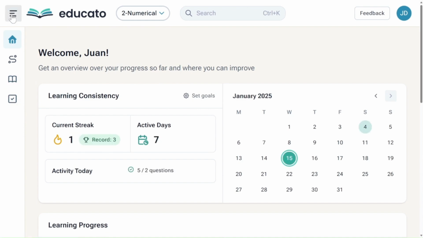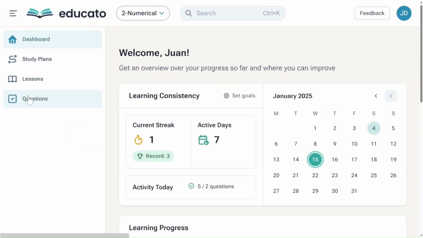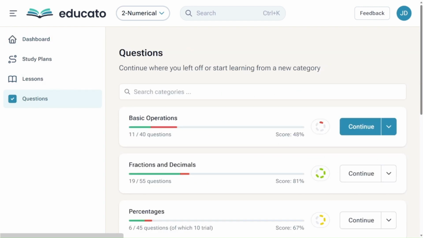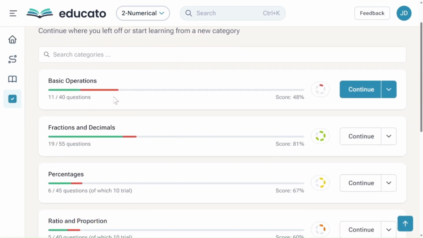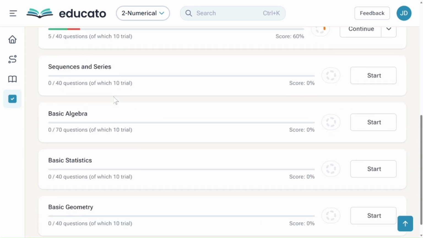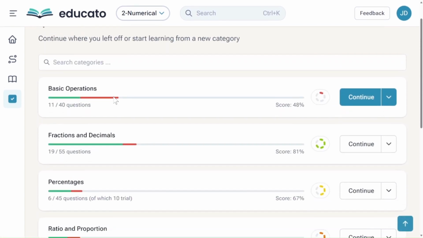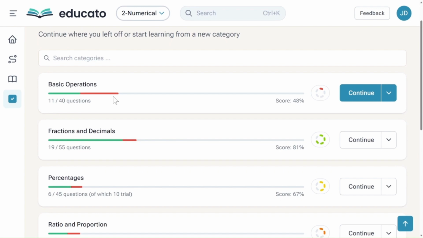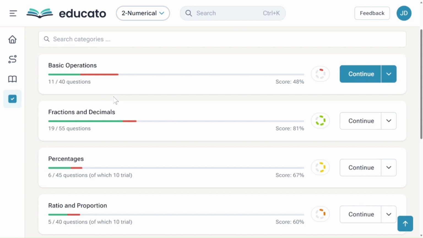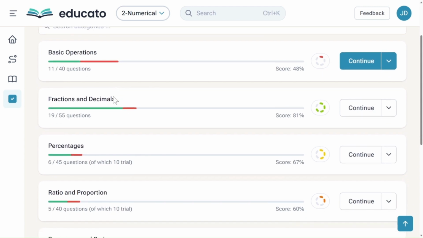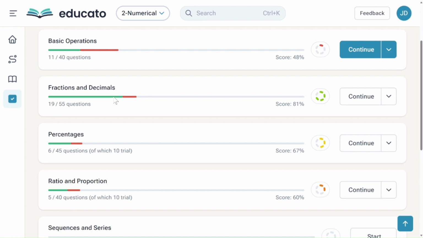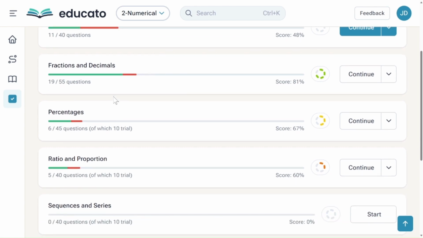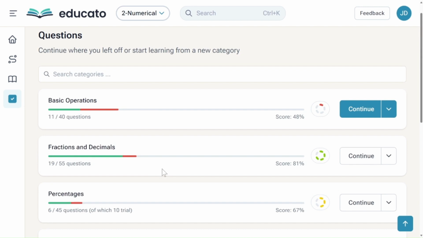In the numerical, let's check out the questions first. This is the most important part. In the questions, you will see that these are already organized into various topics, and all these topics cover the civil service exam's complete coverage. So you don't need to sort the questions by yourself. They're already organized per topic, perfectly according to the actual exam's coverage. For example, let's go to the questions in the fractions and decimals topic. Here you could see that you could access 55 questions for free.